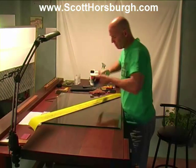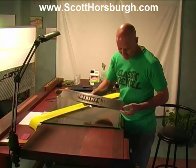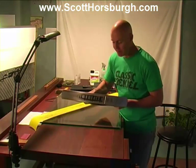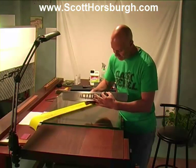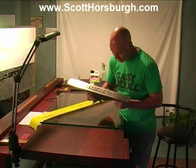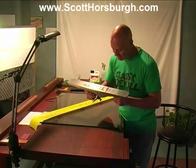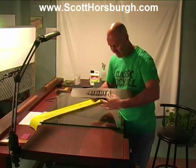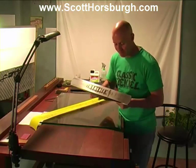Lift it up and have a look. When we initially checked it with the straight edge, we could see that it was touching at the front and the back, and the removal of the texture confirms that they were touching. We knew that it was also low around the mouth and slightly concave through here, which it's telling us as well. I can also see that fresh steel is coming up around the mouth. This is good because we need the front, the back, and just around the mouth to be flat and perfectly in line. So we're going to keep on going.